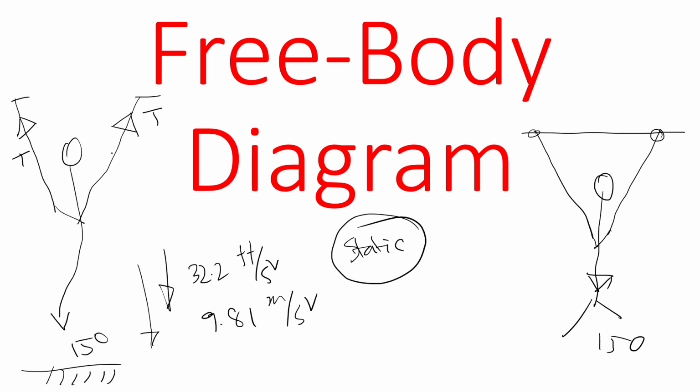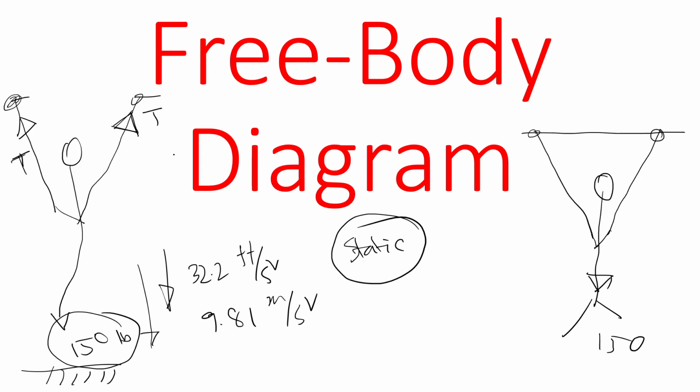Depending on the situation, the analysis will be interested in freeing different places. In this case, I release my hand from here. So now there's this external load, my body of 150 pounds going downwards, and to balance that I have to apply two different forces. So that completes the free body diagram.